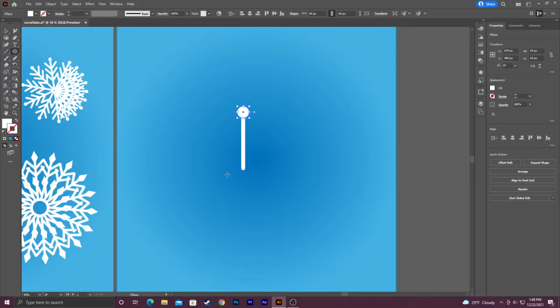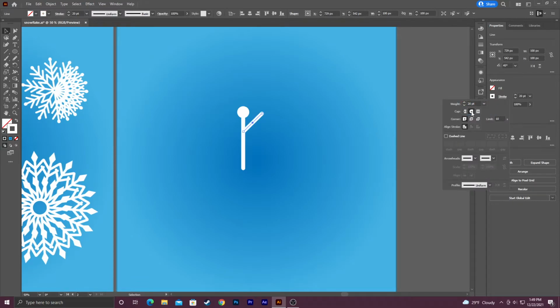Now we have to make the little branches, the branch pieces of the snowflake. I'm going to do that again with my line tool here. I'm trying to remember if it remembers the last settings I had. I'm holding down shift so it's at a 45-degree angle. It does not remember. So I have to double check what this one is just for consistency's sake. It's at 20. Okay, that's not too hard. Bump this up like so. Change the cap to rounded.